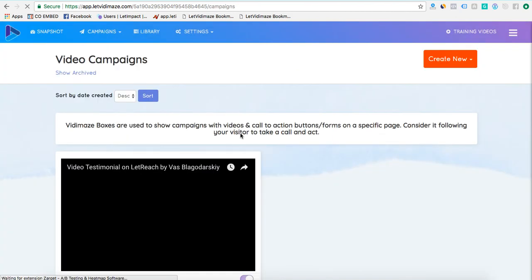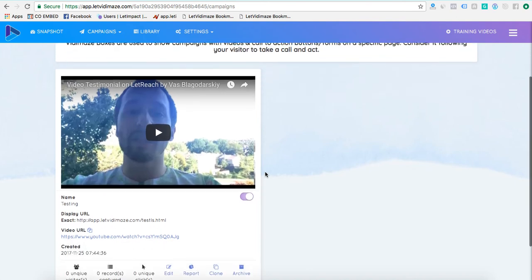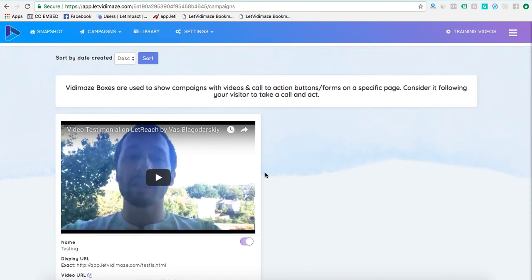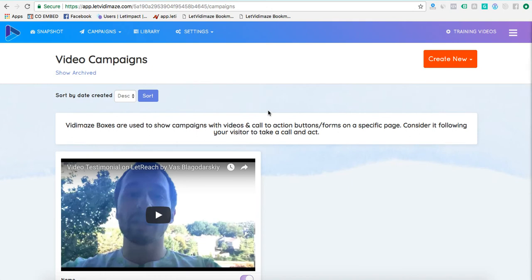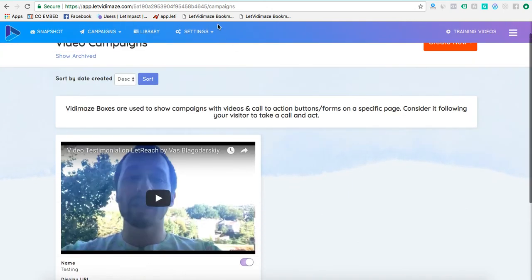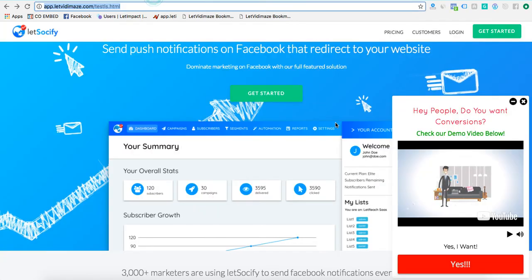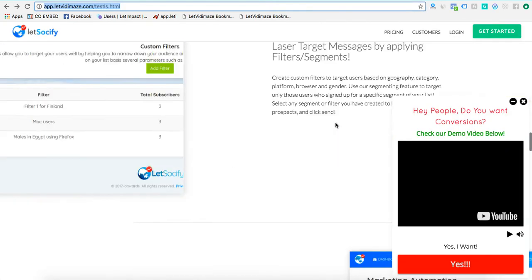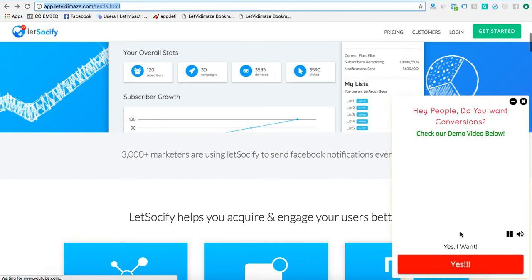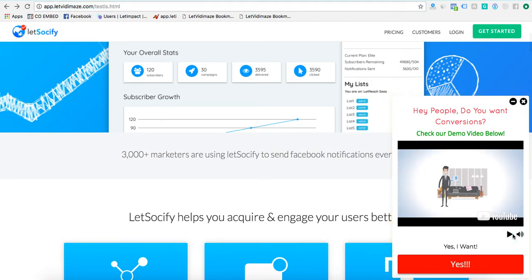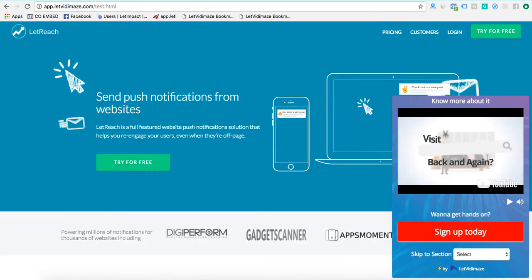And this is how easy it is to create a VidMaze campaign. Also, you can simply create a VidMaze normal campaign without the segmented campaign, and it will take you a little less than 1 minute to create a campaign. And it works simply like a charm, right? And this will help you convert your visitors into leads, further into sales, and further profits. So I'll give you a brief walkthrough of the dashboard also.